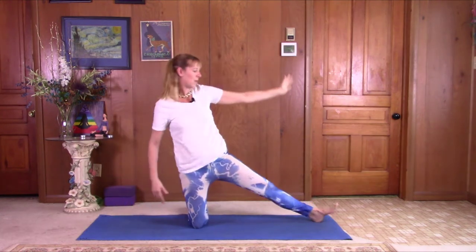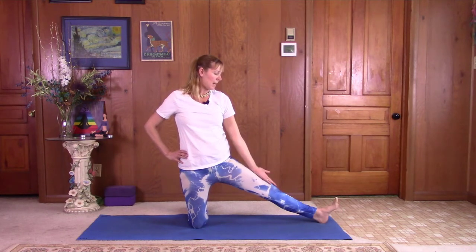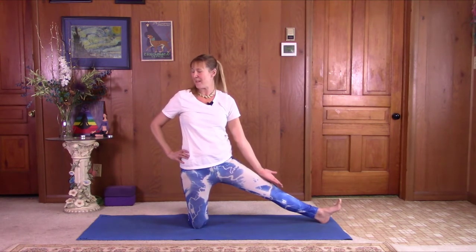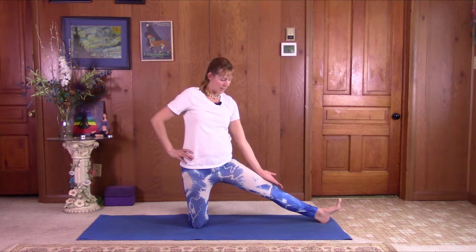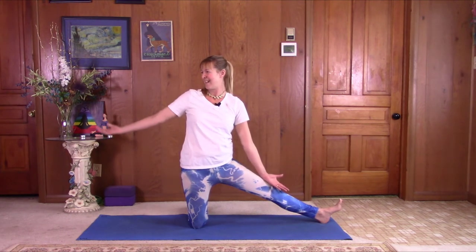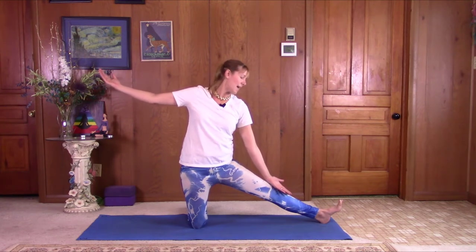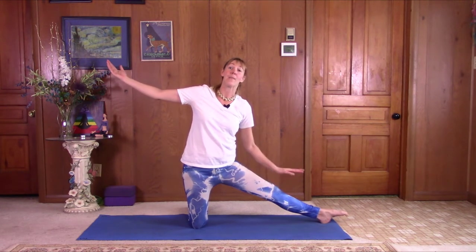Come up, turn the right toes out, take the palm of the right hand, turn it up, look off to the left side. And so notice as you do that, how your torso turns to line up with the long edge of the mat. The long edge of the mat is where it's at. Just take the palm of the left hand, turn it up. As you slide the right hand on down that right leg, keep the right leg straight.